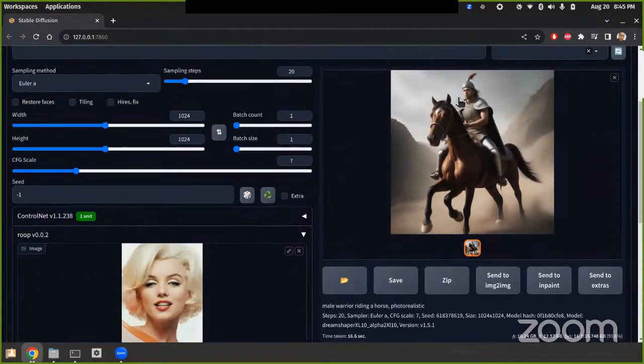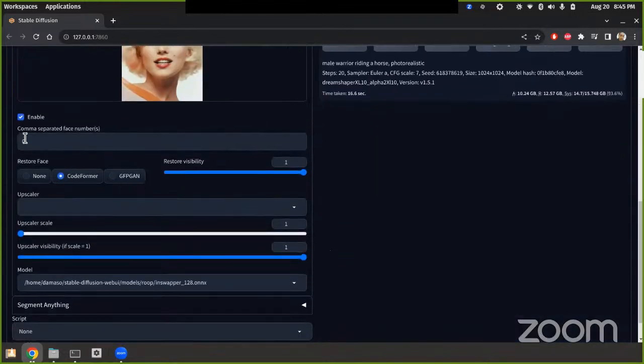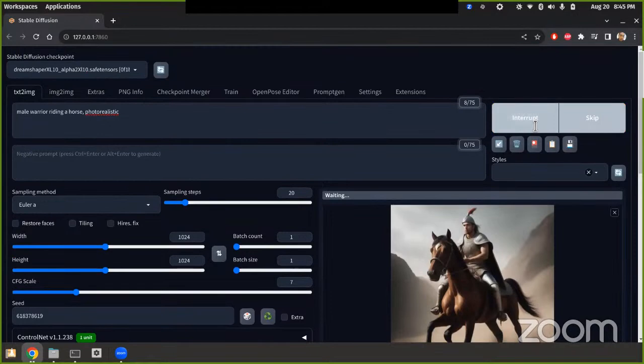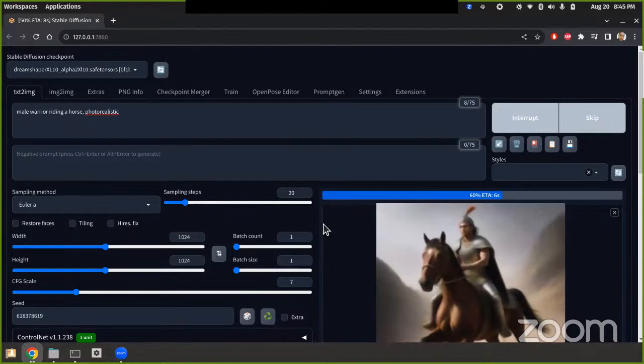But so let's say we generated this image. Okay, now let me get its seed number so that it will generate the same image again. Everything's good, feet are complete, and it's a male warrior. I clicked on enable the face swap, and then generate. Since it's the same seed, it's going to go down the same pathway, with the exception of that last part, the extension.